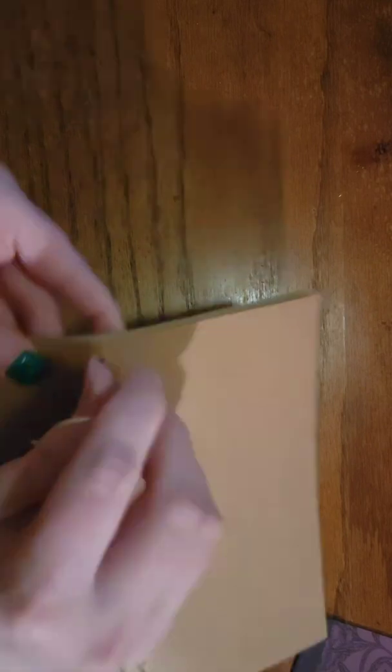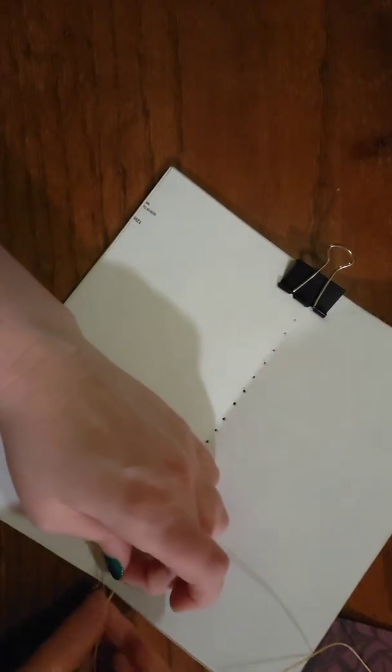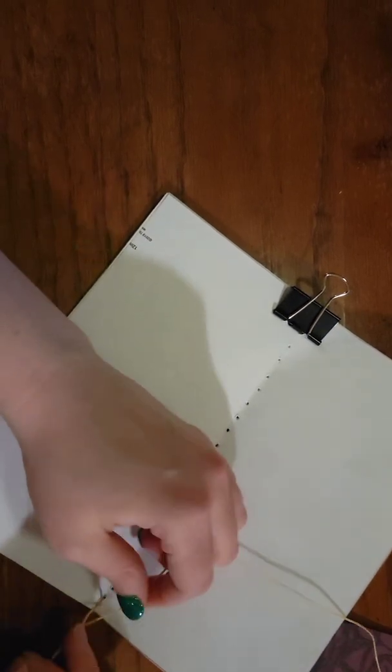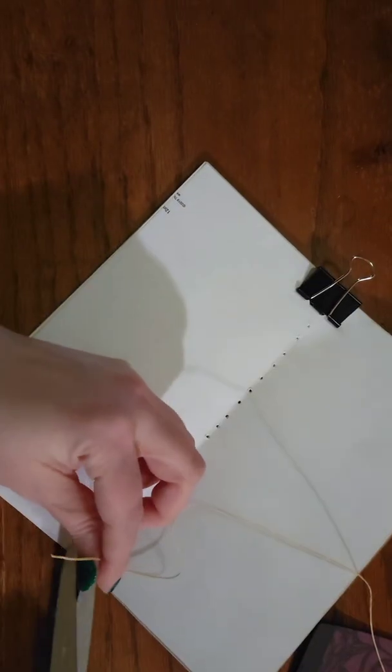So now we are stitching with the wax thread. I use a super basic stitch. I just tie both ends so that way the pages and the ends are secure, and I just stitch up and make sure the pages are nice and secure but still open flat.